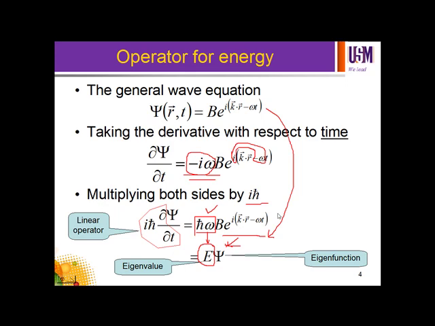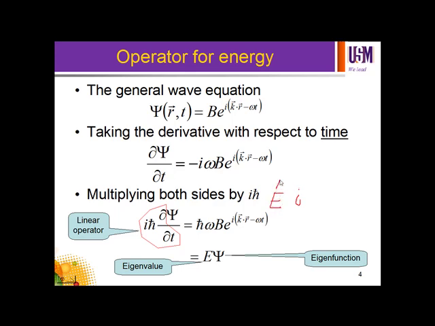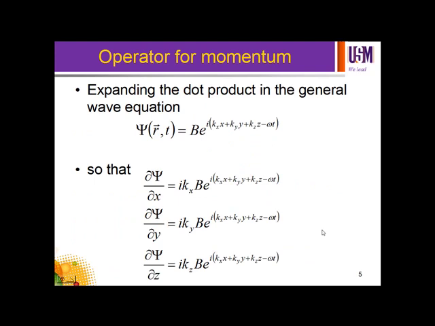In other words, you can say that the operator for E, usually written with a cap, equals i h bar times delta per delta t. So this is the operator for energy. From here we can determine the operator for energy. What about the operator for momentum?